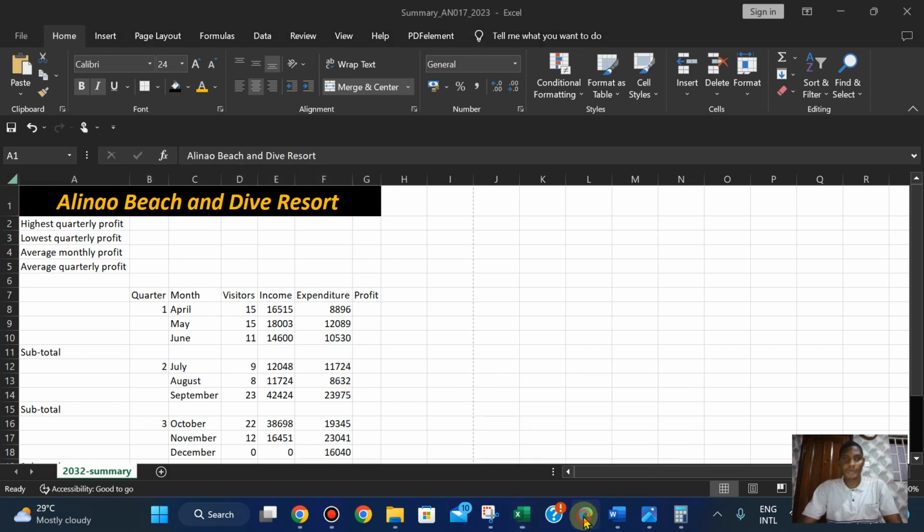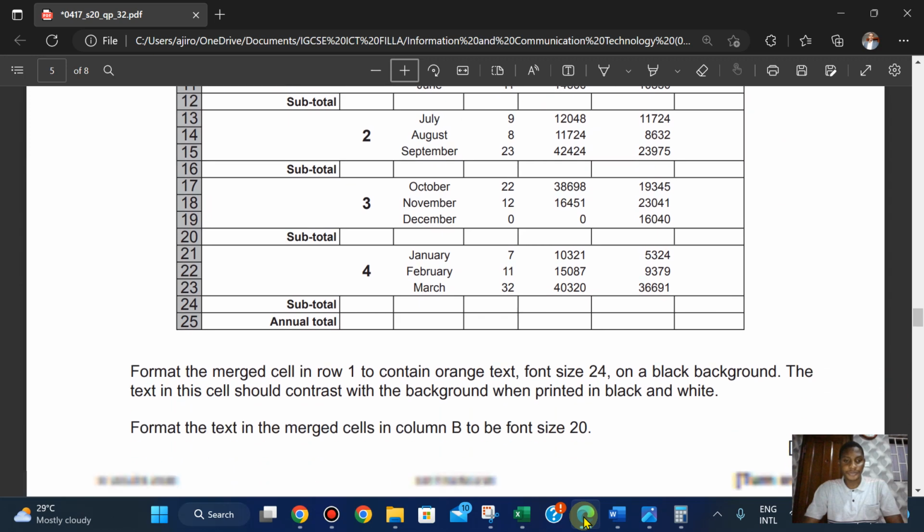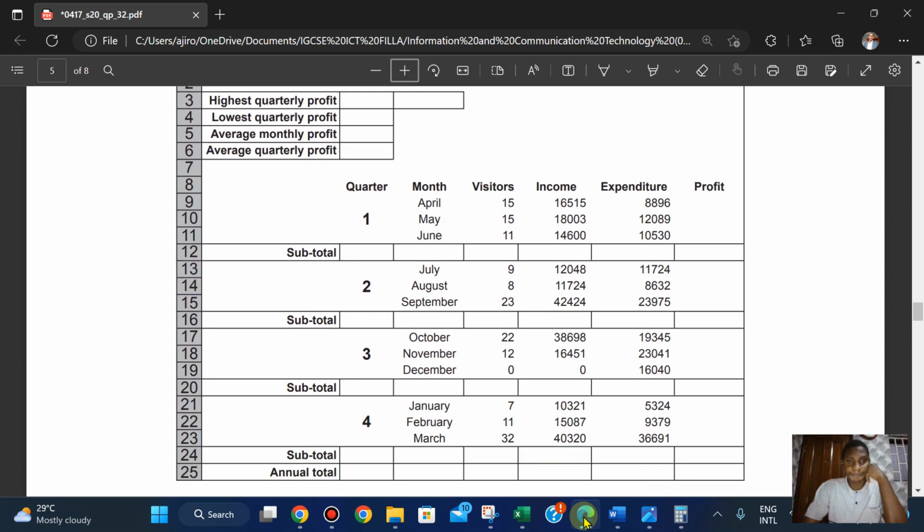So now, let's see, format the text in the merged cells in column B to be font size 20.